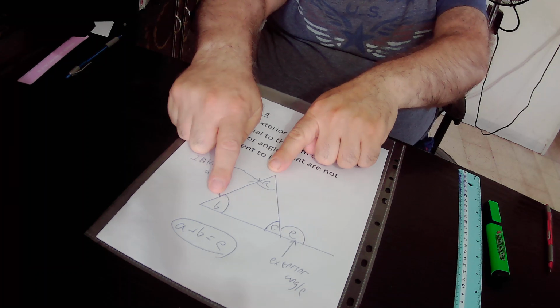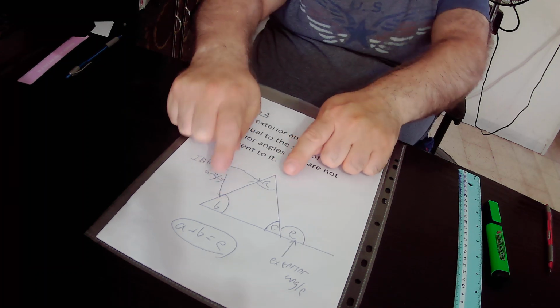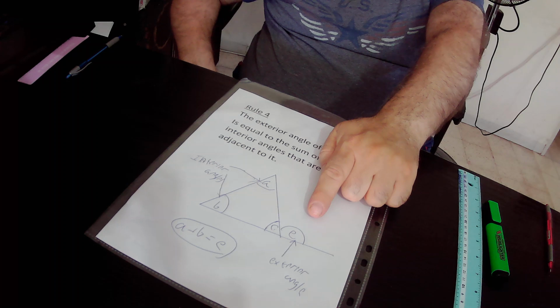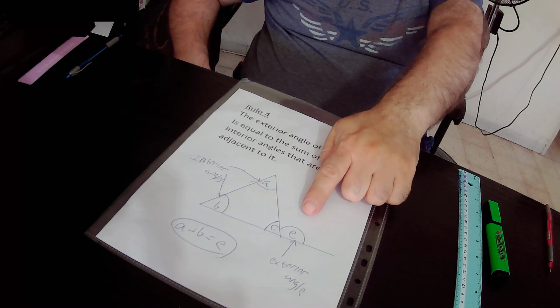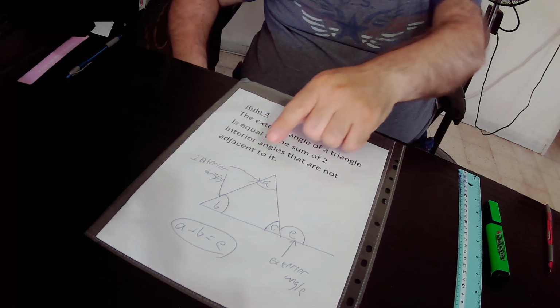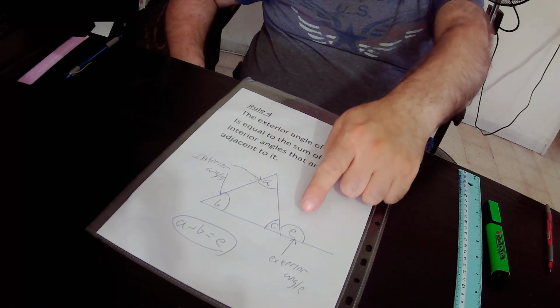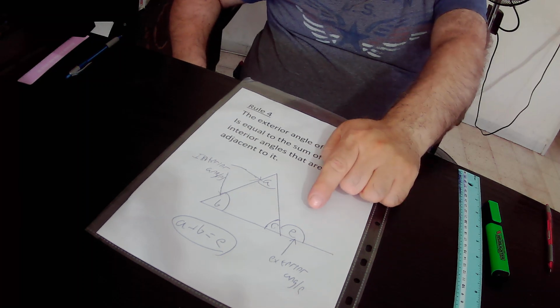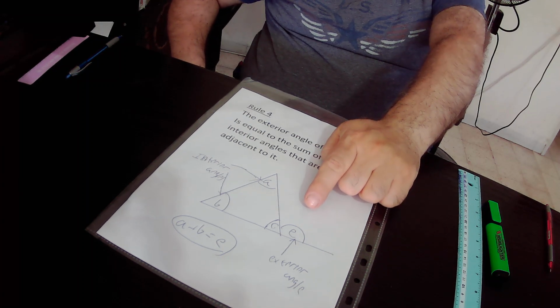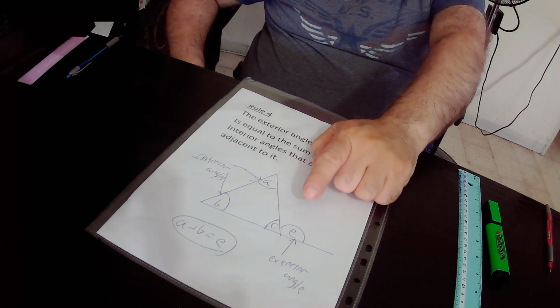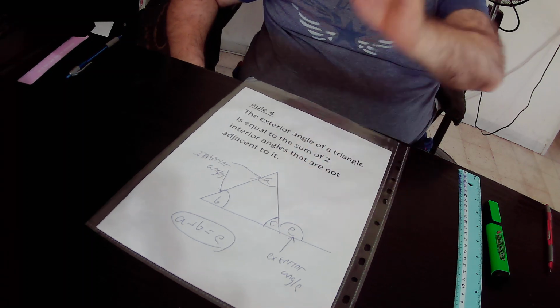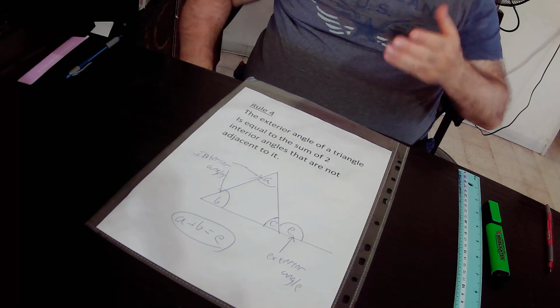And the sum of those two angles is A plus B. So the size of this external angle E equals A plus B. That is the sum of the two internal angles that are not adjacent to angle E. Again, the size of the external angle E equals A plus B. So E equals A plus B. So we can implement rule 4 in our drawing.